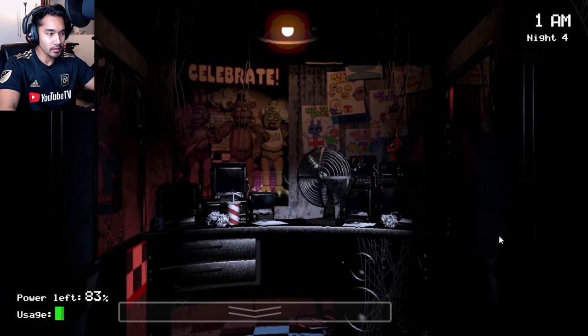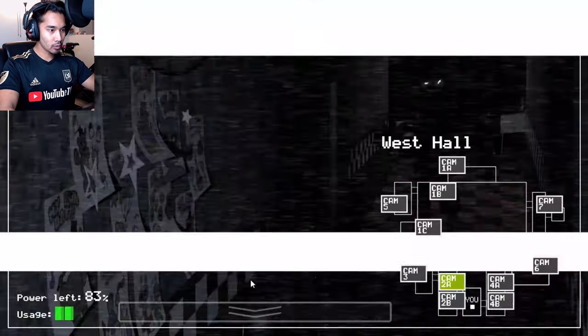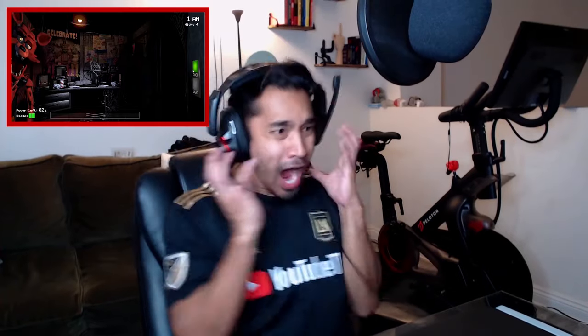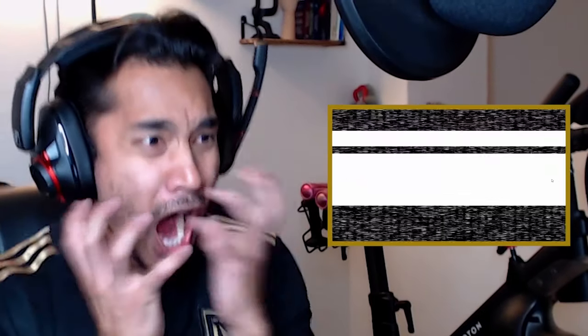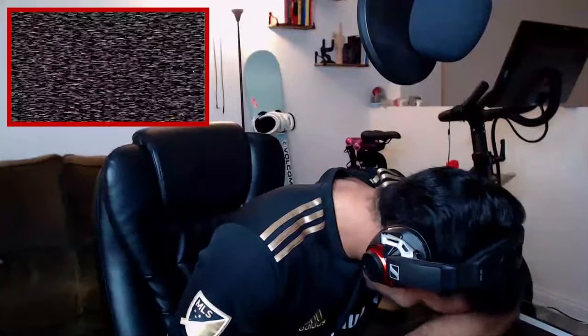Alright. We could do this. Holy shit. I forgot he only comes from the left side. I went for the right side door. That was really good. We got two nights we didn't die. And the fourth night we unfortunately did.